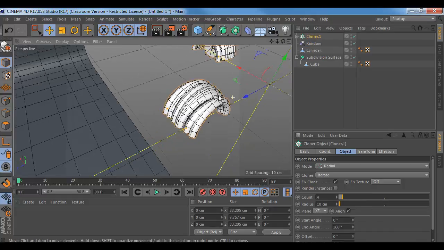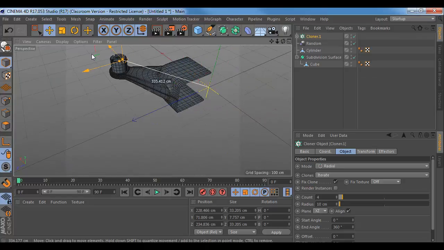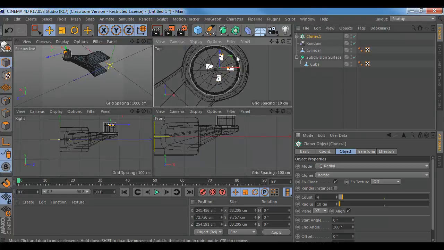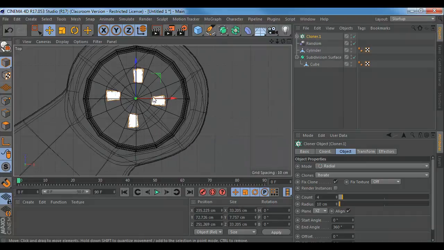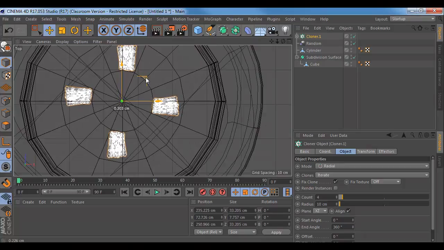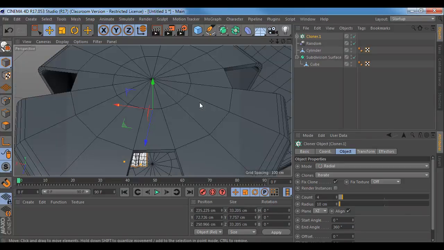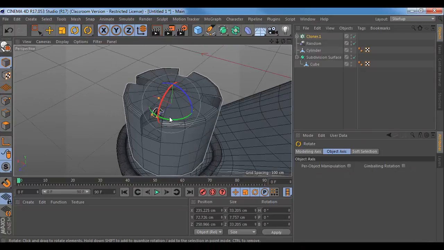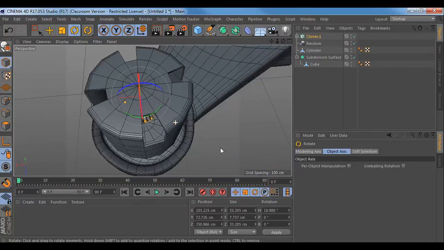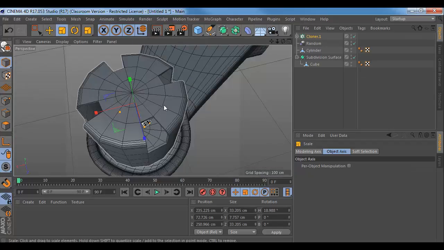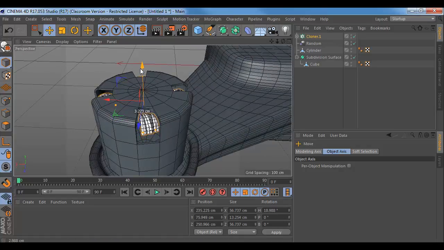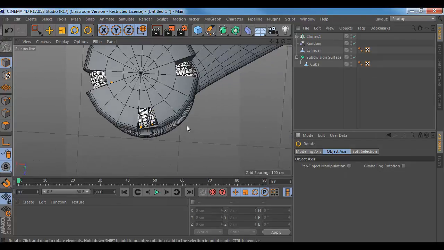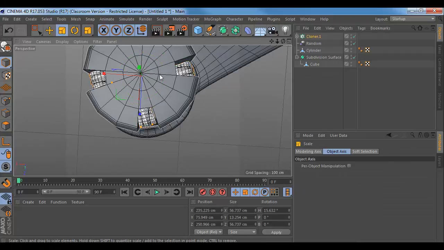And now all I have to do is just take this one cloner and just move it all the way over here. That was pretty close. Okay, so if I look at the center of this, there it is. Right there. Now we can rotate it. And I should be able to scale this. Whoops, wrong button. Grab that again. Maybe we'll scale it up a bit more. Now I'm scaling this up a bit more, okay?